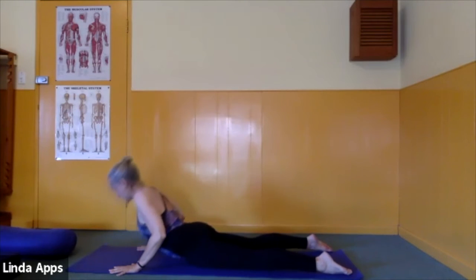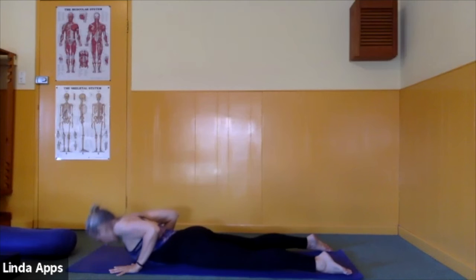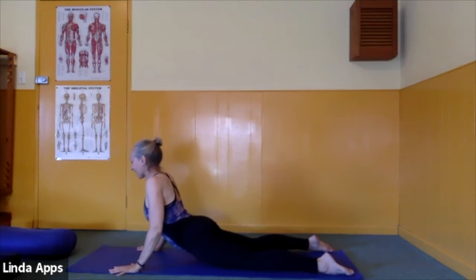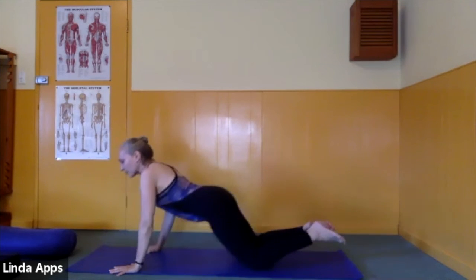And up. And down. And up and down. Okay.